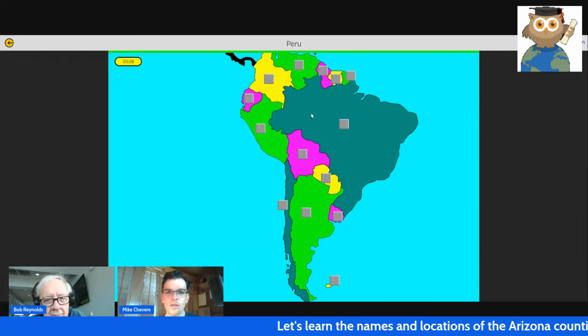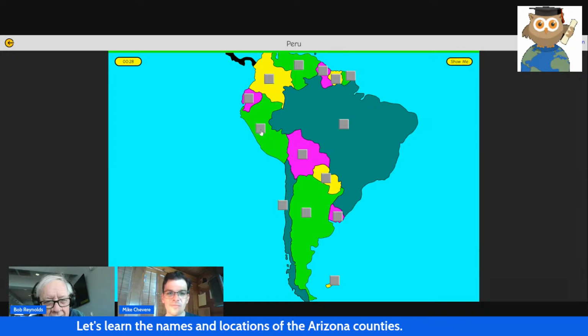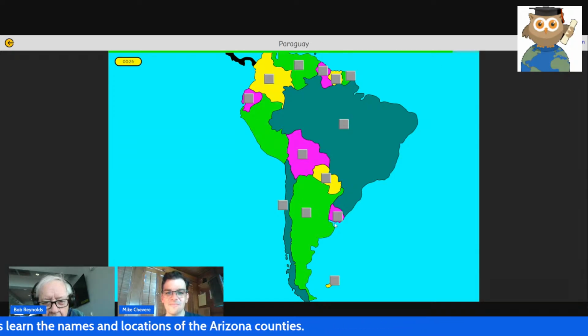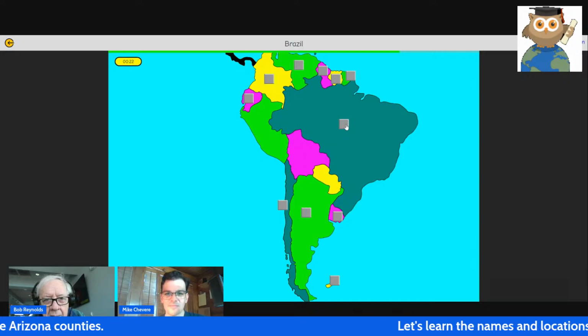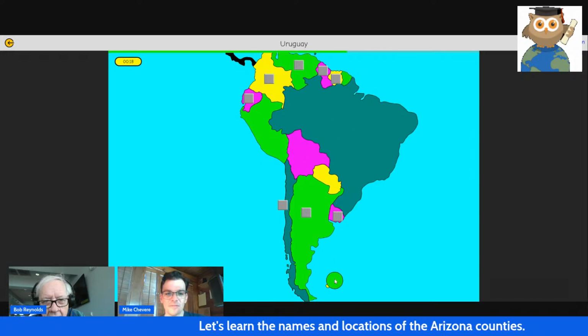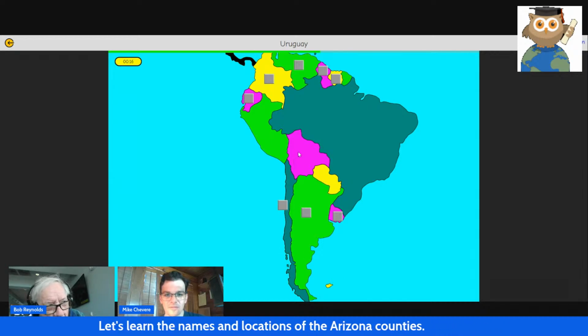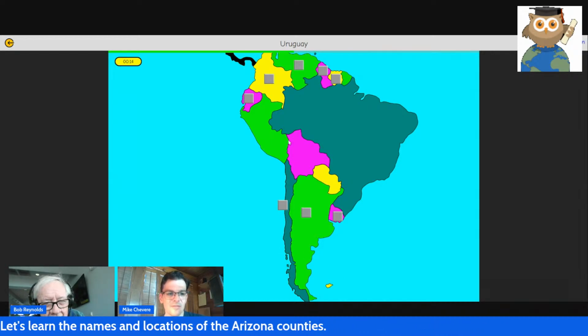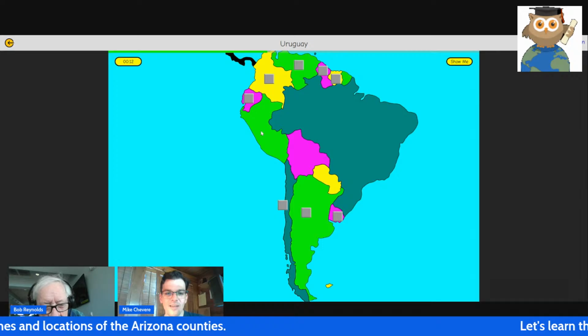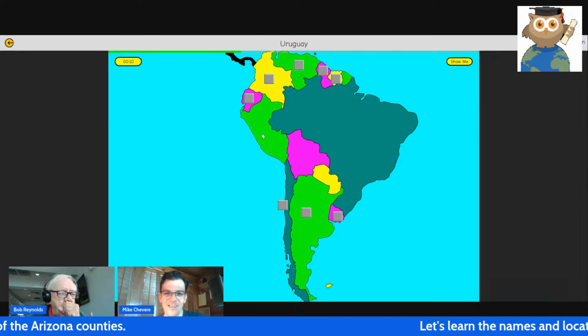We're going to go through that again. Peru is shaped, as Mike said, like the letter P. Peru, Paraguay, Bolivia, Brazil, big Brazil, I guess. French Guiana, Falkland Islands. This is why collaboration really helps. I would have never thought that looked like the letter P, but yes, it does.